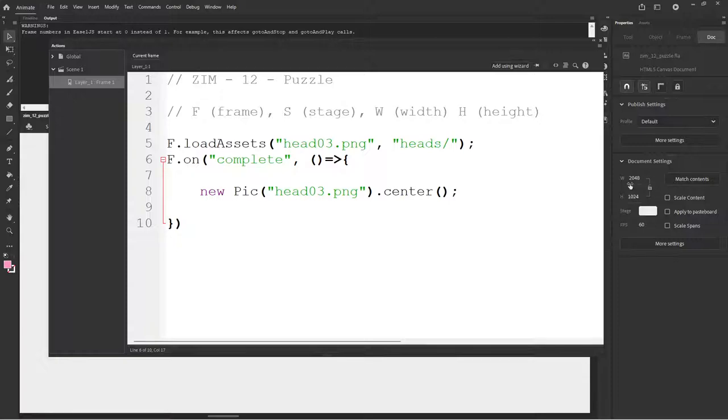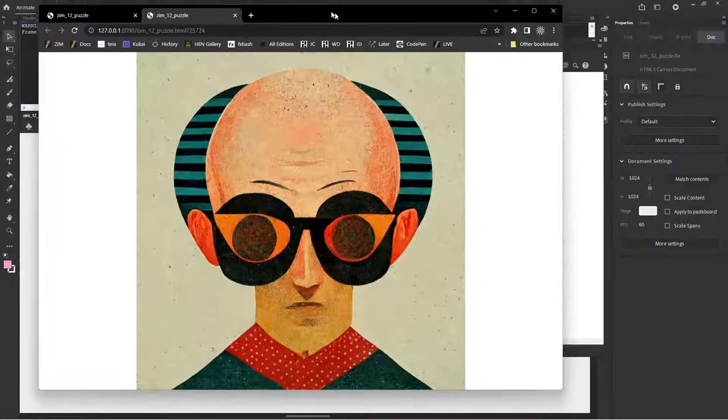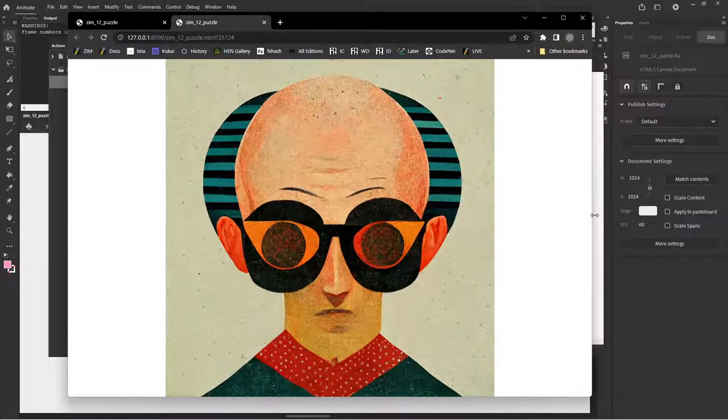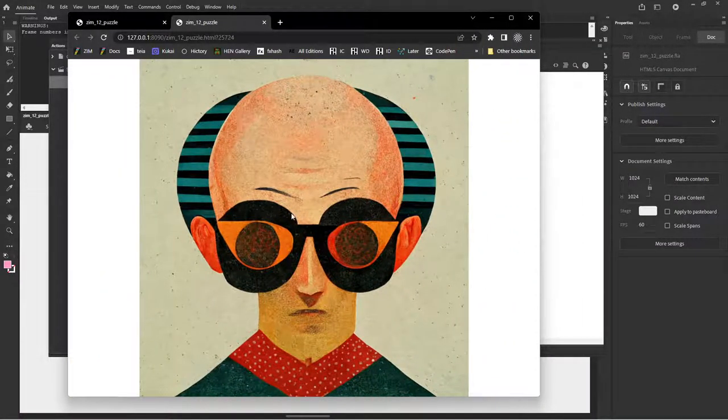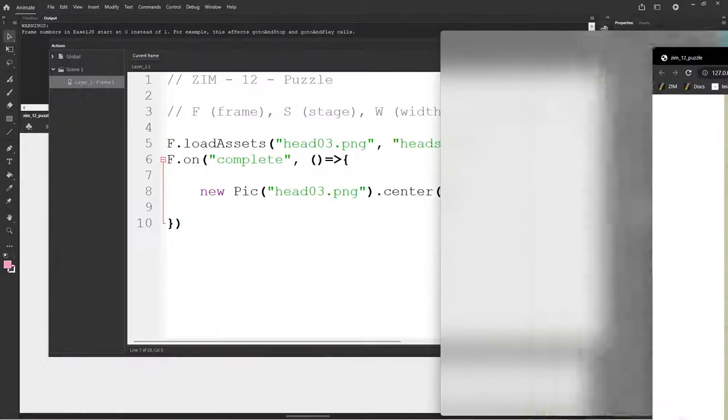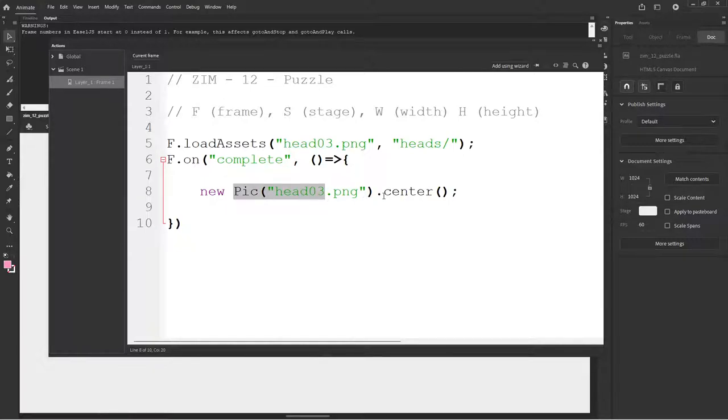What is going on? Oh, I copied the last one where we're still double the width and at 1024 high, which might be handy. We could just set it to 1024 by 1024. So there we go. And I go Control Enter. And now we've just got the stage basically the same size as that picture, which may be what you want for a puzzle. I'm not sure. We could scale this picture down and then chop it up. That works just fine, but I don't think we need to bother.